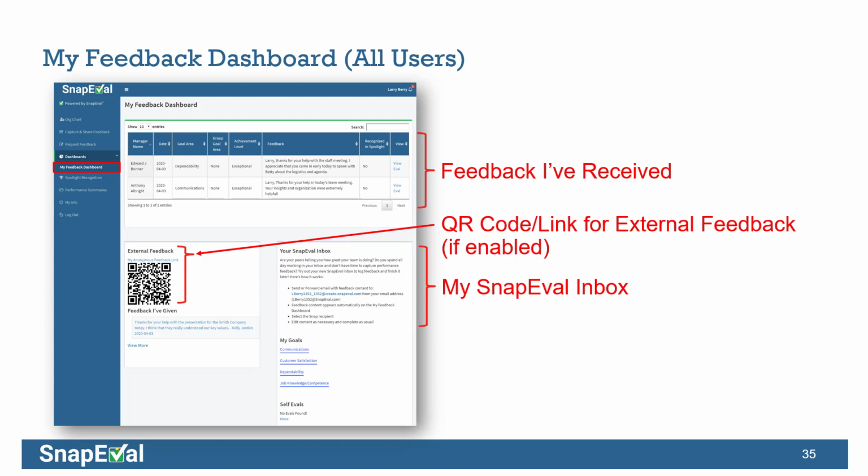That email address will only accept email from your own personal corporate email address, the one that you use with your SnapEval account. It won't accept email from anybody else, and that's done so that nobody can spam this particular email box. If you forward an email to this email box that is your SnapEval inbox, essentially that content will show up at the top of this dashboard as draft content.